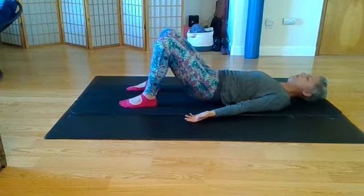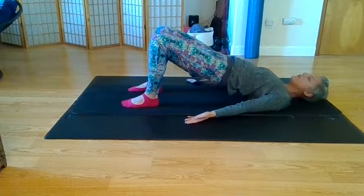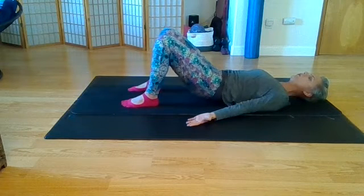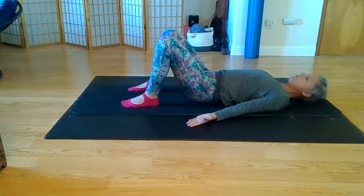I'm putting this under the stabilization category, but you are strengthening your hammies for sure. I'm calling this a stabilization because I'm working on keeping my shoulders heavy and organized, not letting them creep up.